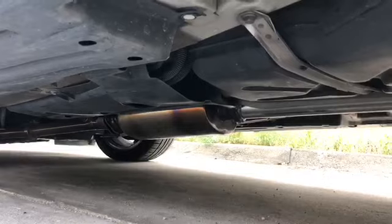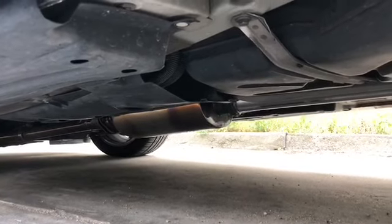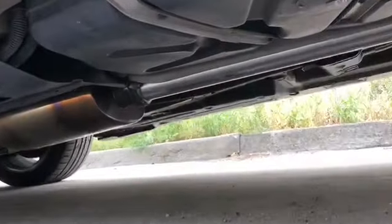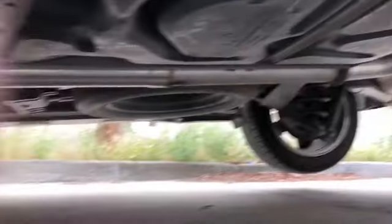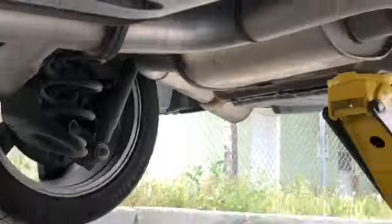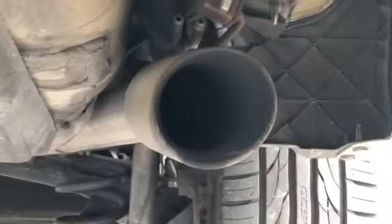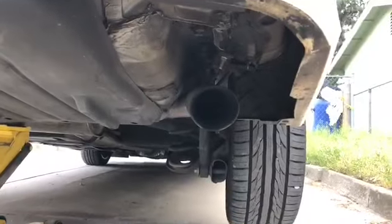After the Y-pipe we do have this Varix muffler — it does have a valve so we can control when it's open and closed. When it's closed it sounds completely stock, and when it's open it sounds pretty loud, only because we don't have the Magnaflow resonator or muffler. You can see the weld from where it was — it ran right after the Varix muffler. We did take it off only because that muffler ended up getting hollow. After that we have this Apexi World Sport muffler, and after that is just the tip at the end. Everything here is 3-inch mandrel. My dad ended up cutting off the tip from the World Sport and putting it at the end, so from the back you can't even see it at all.